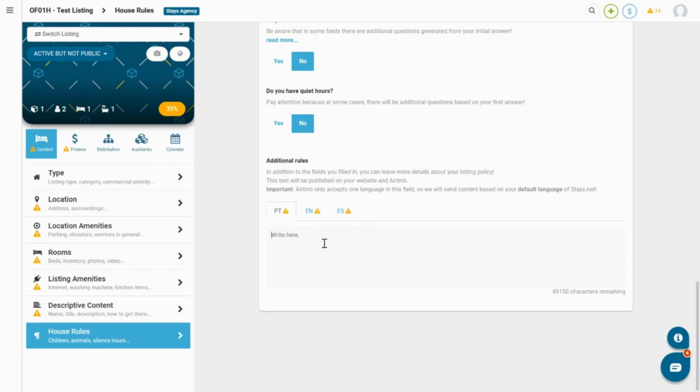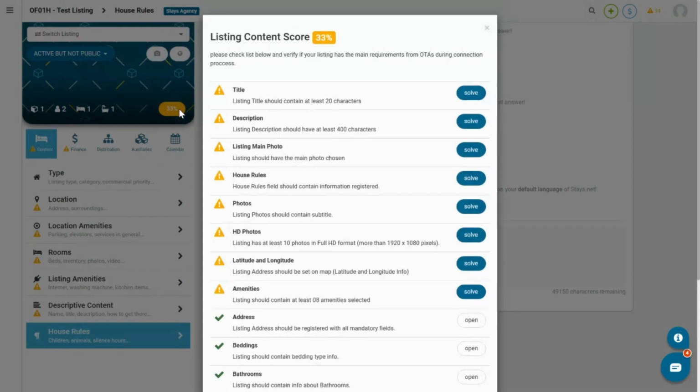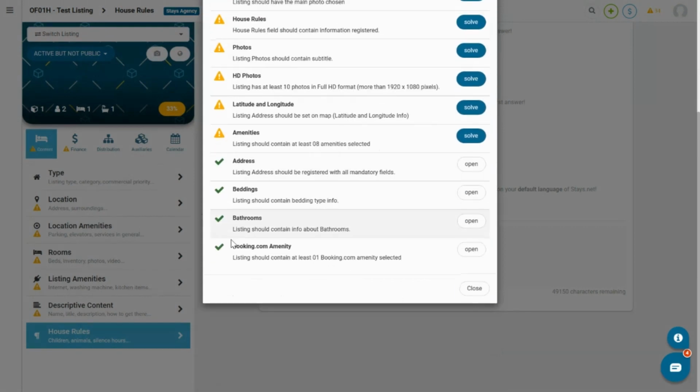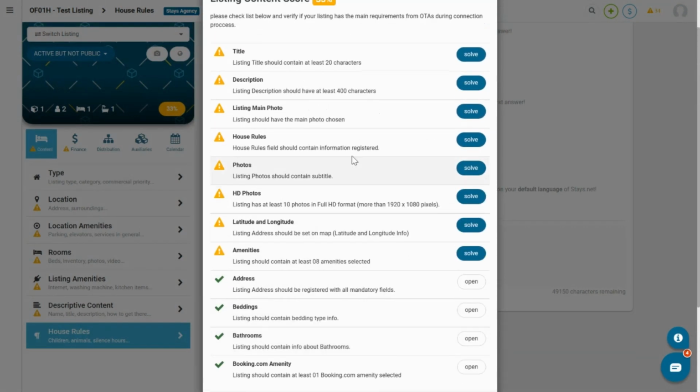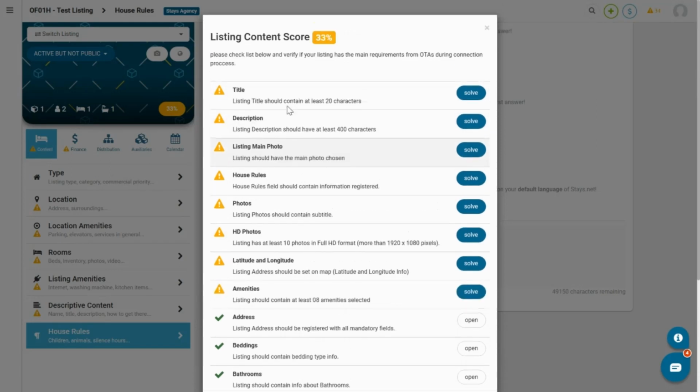In some cases, the listings need more information than the ones above and you can also type it here. This is the end of the content part and one last tip is, to know if the listing is complete and if it has all the information needed to all the channels, you can notice this percentage that all listings have, so if you click here, it will inform you what you have done and what you can do to achieve the full content. So having 100% of content will help you to show up on the front pages of channels. It is also good for you to have a close or equal number of 100%.